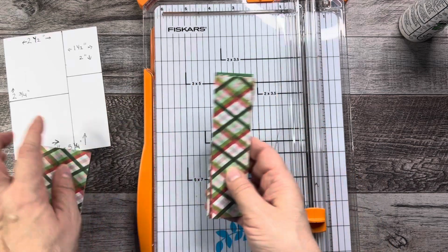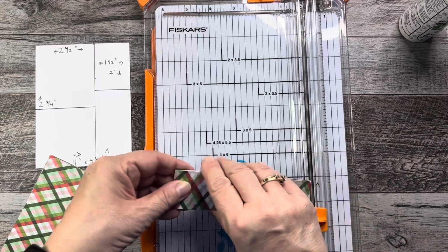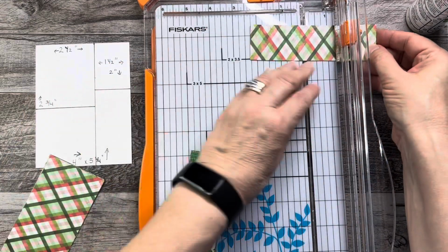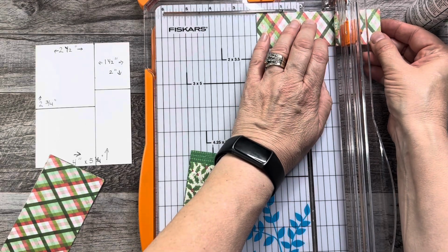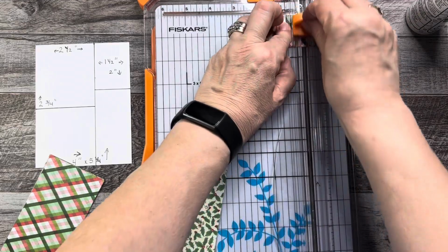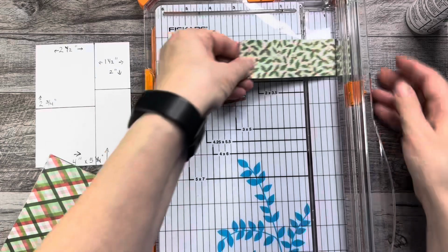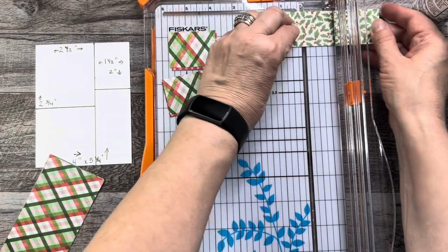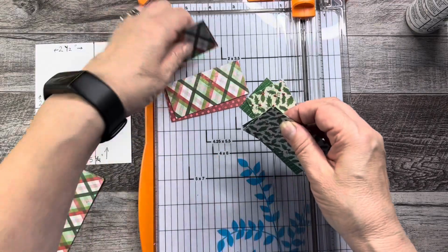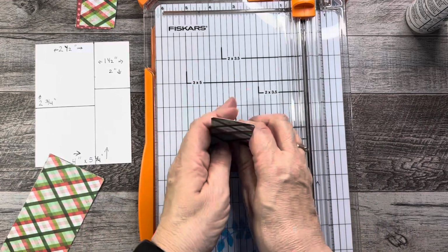Now I'm going to take this shorter side from here, and I'm going to cut it at 2 inches. I'm just kidding. Okay, this one's going to be 2 inches. Okay. And this one, 2 inches. Okay. So I have all four of these. All four of these.